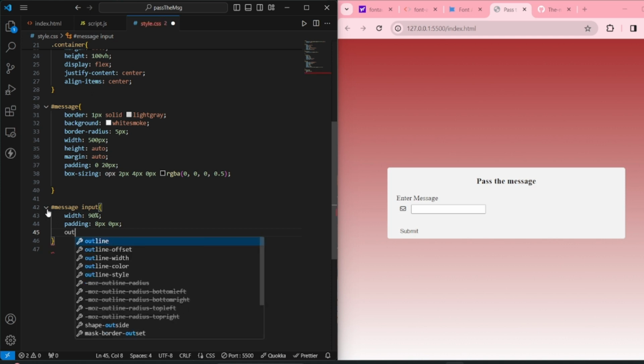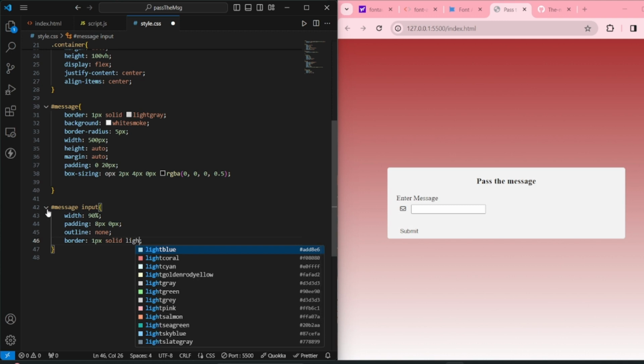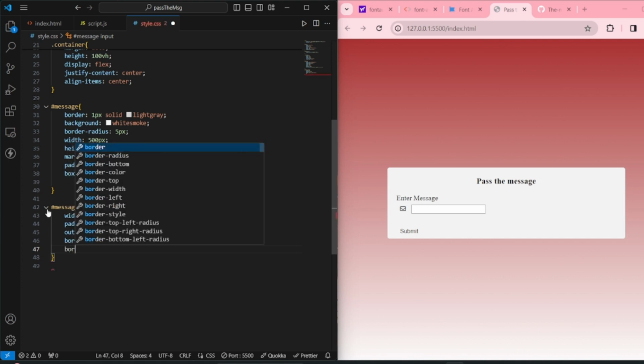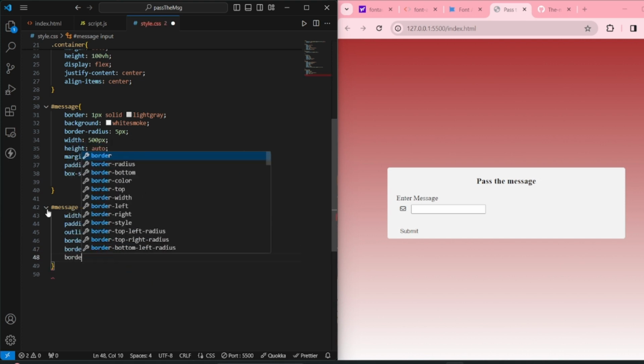Outline none. Border 1 pixel solid light gray, and border radius 5 pixel.